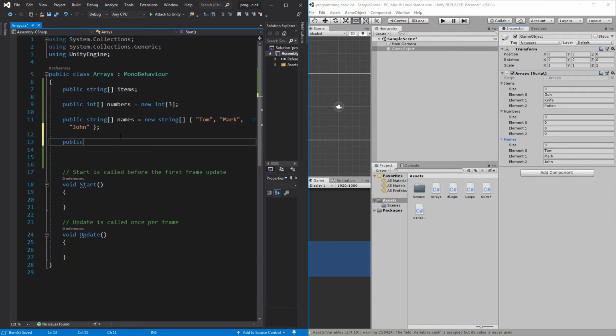We have a short record of the initialization of the array and assigning its elements.